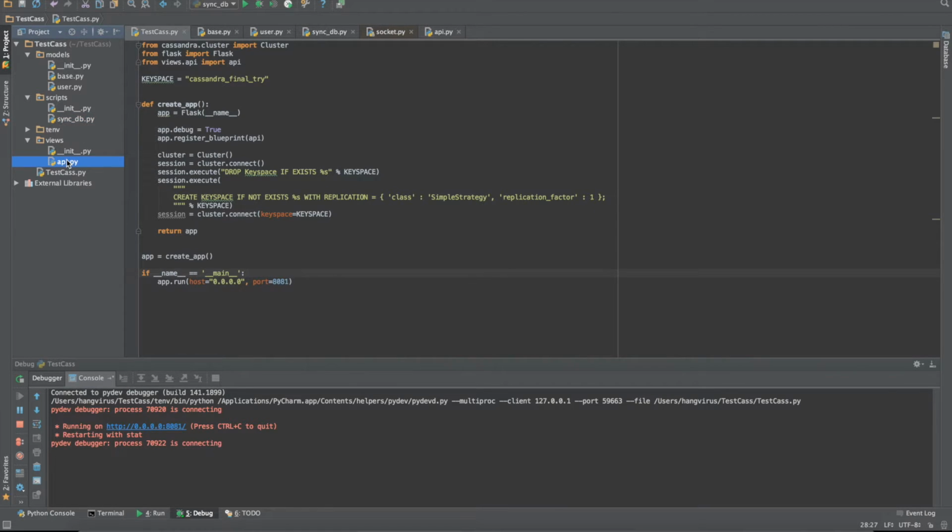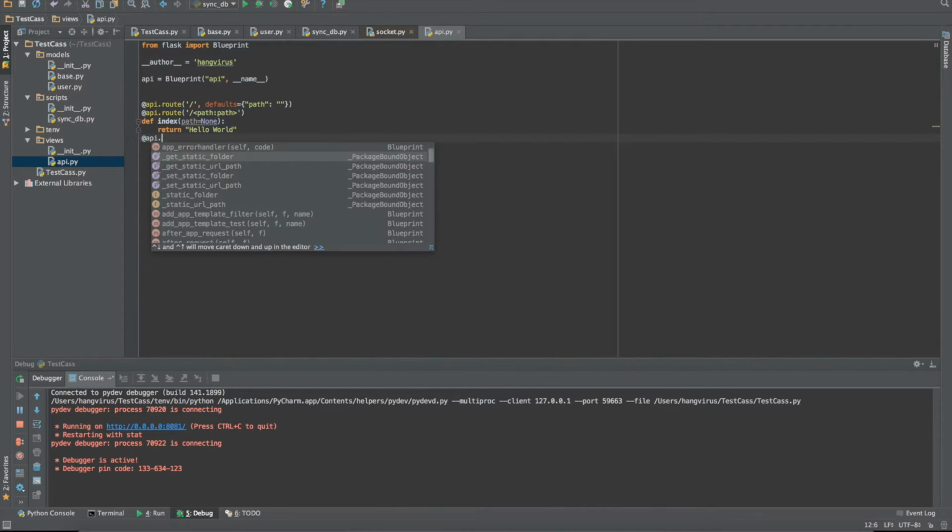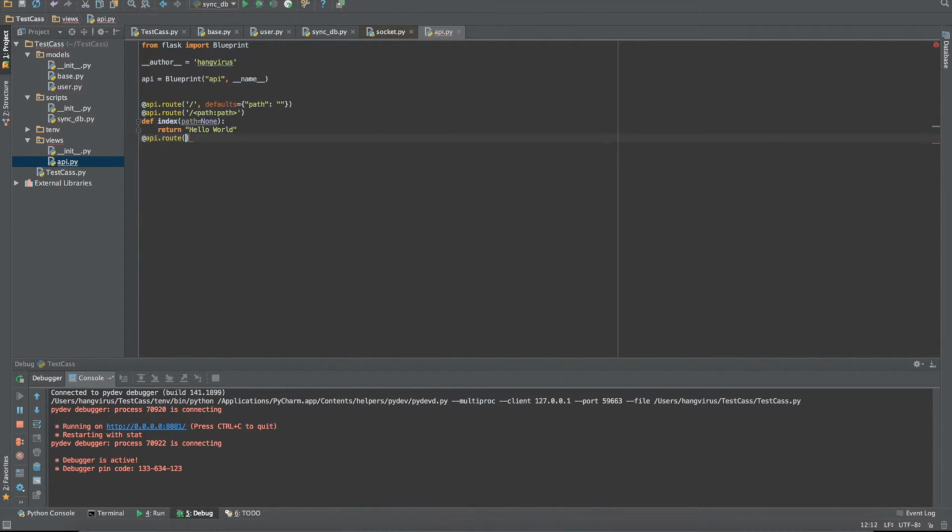Let's go to the API and define a route called api.route, which is going to be /add. And /add right now it's a get, so add person.